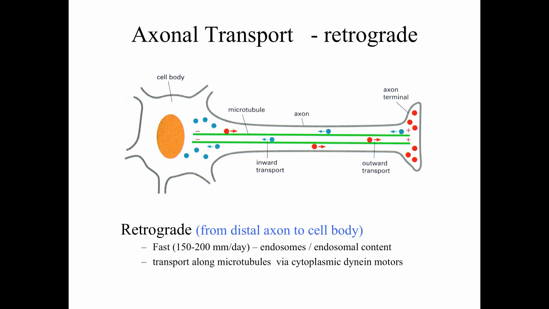So you can remember from your cell biology discussions that we talk about kinesin motors moving cargo in the plus direction towards the plus end of microtubules, and dynein motors moving things in the minus direction, that is to the minus end of microtubules. So we talk about anterograde transport going in the forward direction to the plus end of microtubules. We talk about retrograde transport going in the opposite direction towards the minus end of microtubules. So once again, anterograde transport from the cell body towards the axon terminal, retrograde transport from the distal axon terminal back towards the cell body.